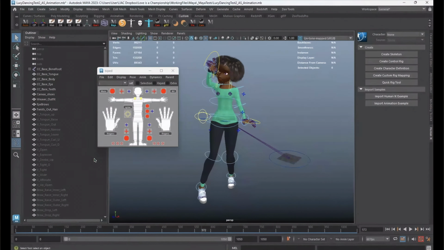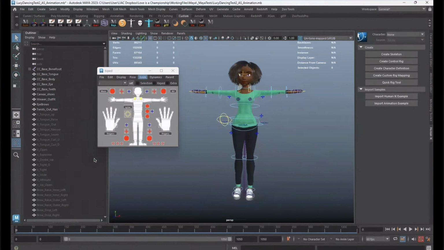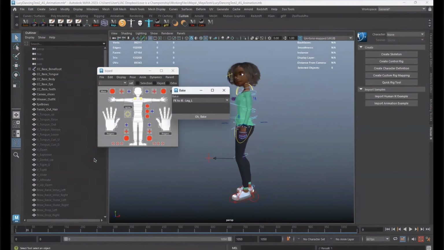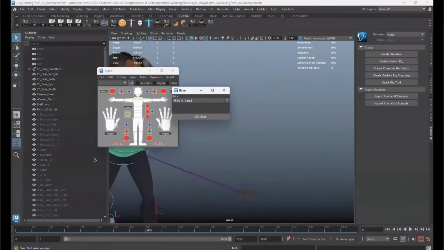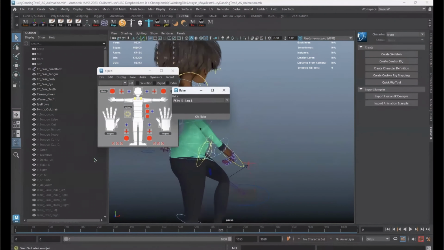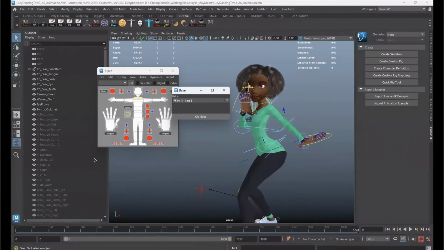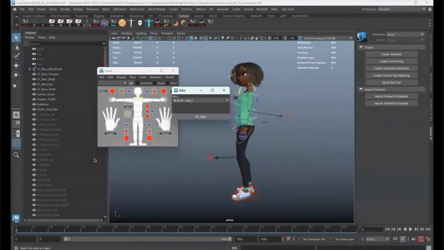So another really cool tool you should be aware of is inside of this picker. If you go to animate, bake, you can convert from FK to IK. It's a little bit easier to animate in IK compared to FK. And I've actually sped this up by 20 times. The baking process is really long, so don't do this unless you actually have a benefit. But here you can kind of see that we're baking the left leg from FK to IK. And then I've trimmed these parts out, but I've done both of the feet and I've done the hands.